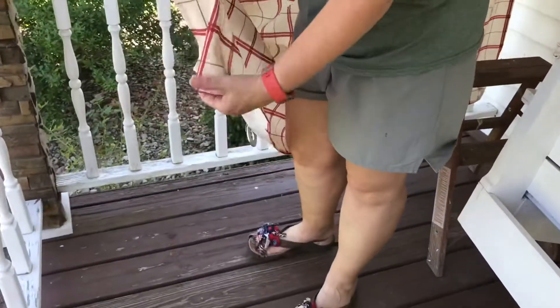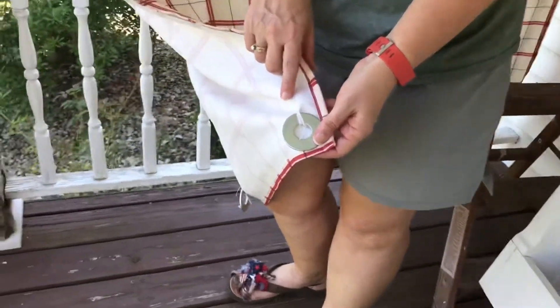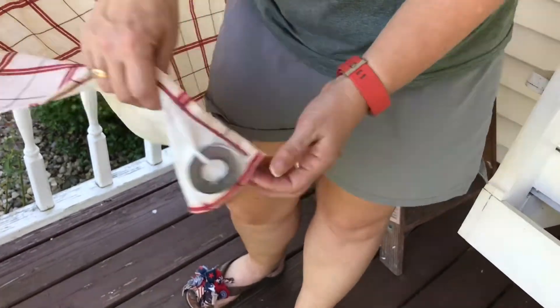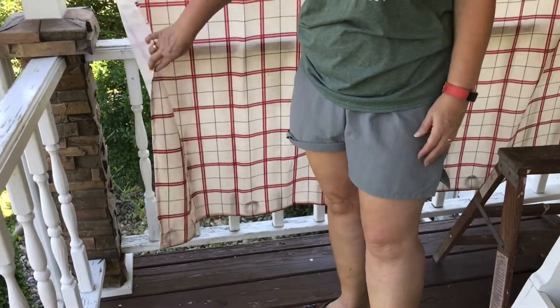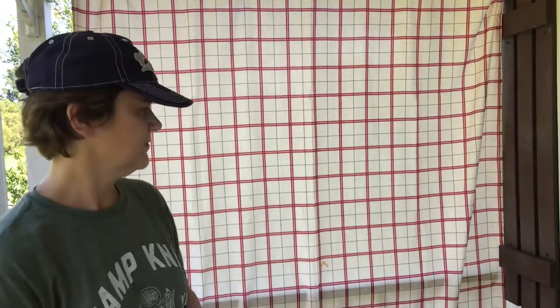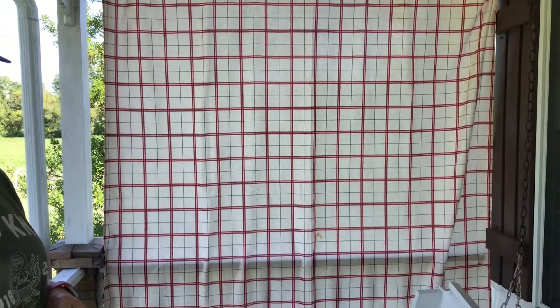Just to show you a little more about the weights: we had some large washers. I put one at each corner, folded it in half, put one in the center, then folded from an end to the middle and sewed the second one there using dental floss — it's not the prettiest, but it weighs it down to help keep it from moving. The swing will also help keep it in place. It'll just be for the summer; we'll take it down in the winter and figure out some nylon rope to tie it back with. So that's how you make a cheap, inexpensive rain and sunscreen.